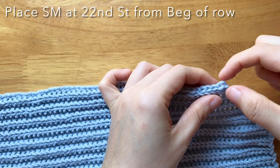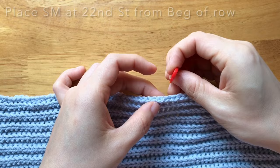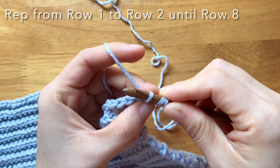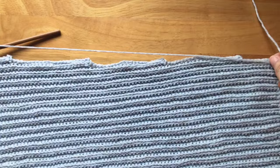Place the slip marker at the 22nd stitch from the beginning of the row. Repeat from row 1 to row 2 until row 8. Lastly, leave the yarn to sew the two ends of the sleeves together and crochet the sleeve edge.